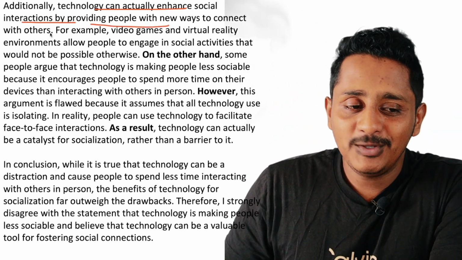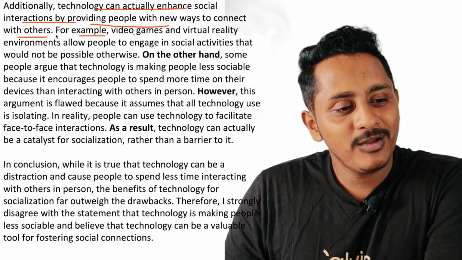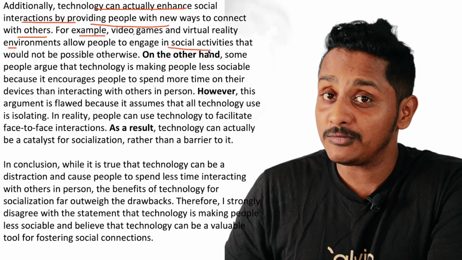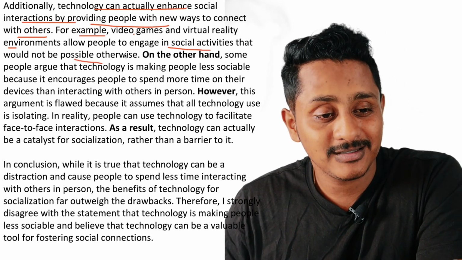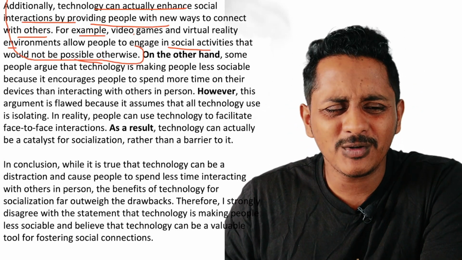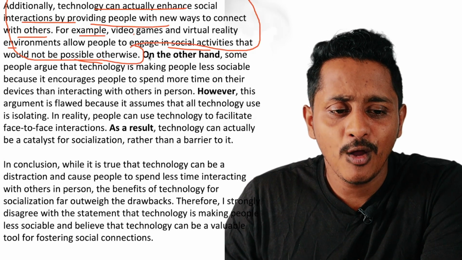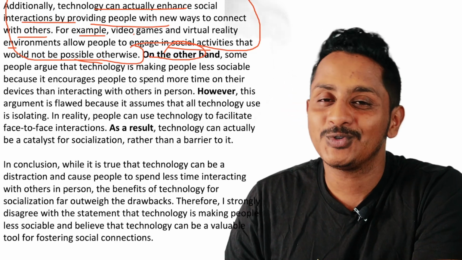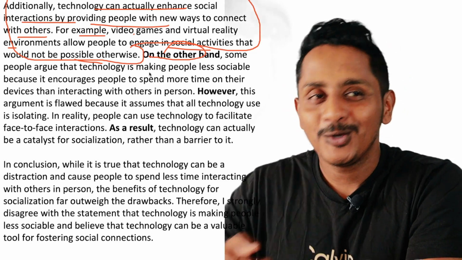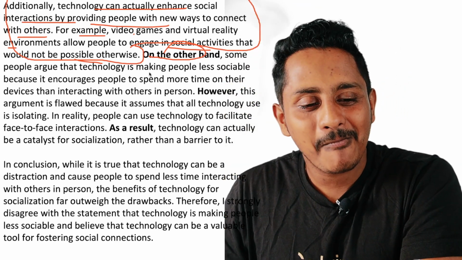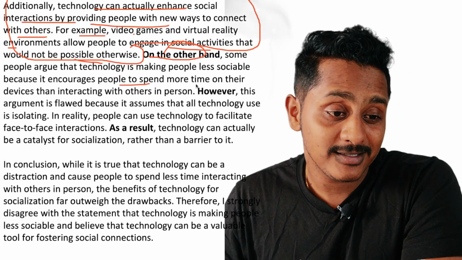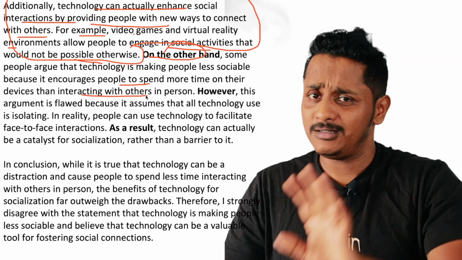By providing people with new ways to connect with others, for example, video games and virtual reality environments allow people to engage in social activities that would not be possible otherwise. I just proved something. I am just giving you a prototype here, do not worry too much about the idea. On the other hand, some people argue that technology is making people less sociable, because that is the question. You got a hint about it, because it encourages people to spend more time on devices than interacting with others in person. That is the statement.